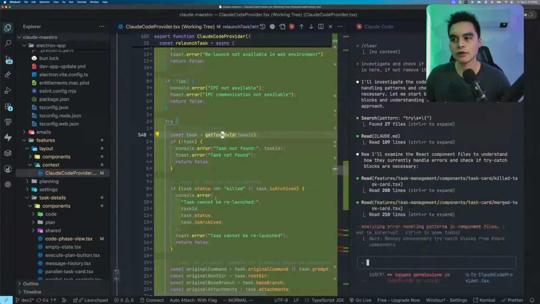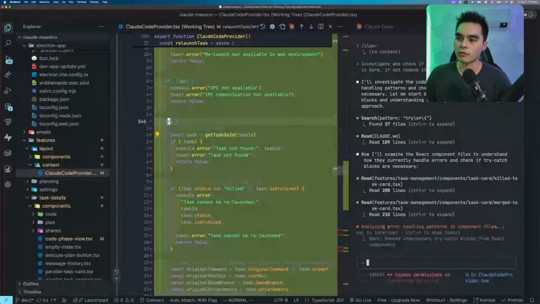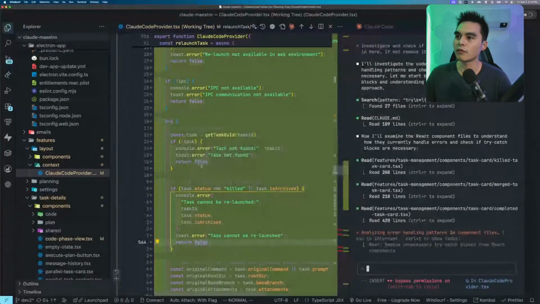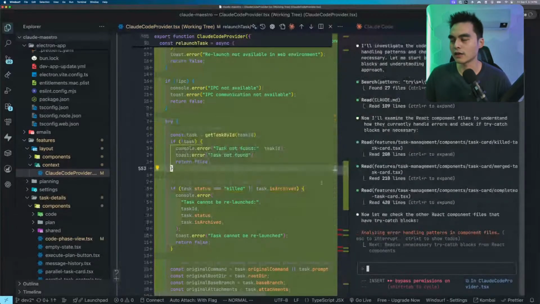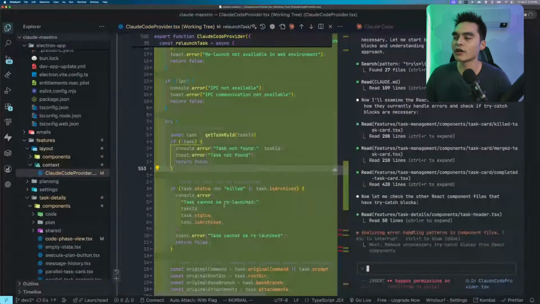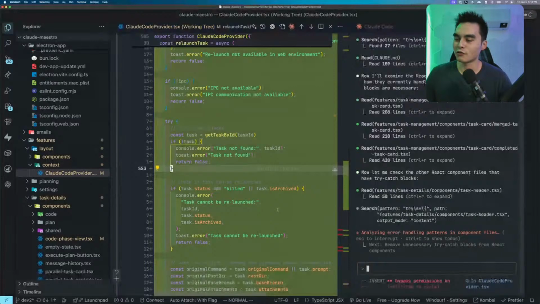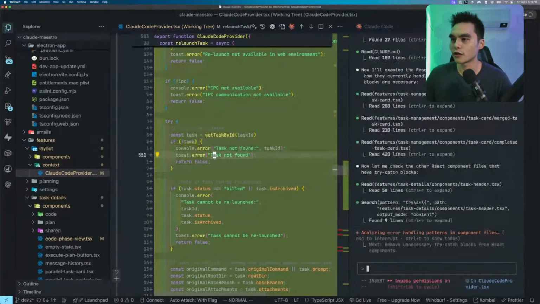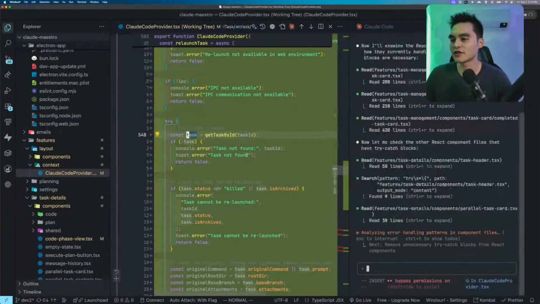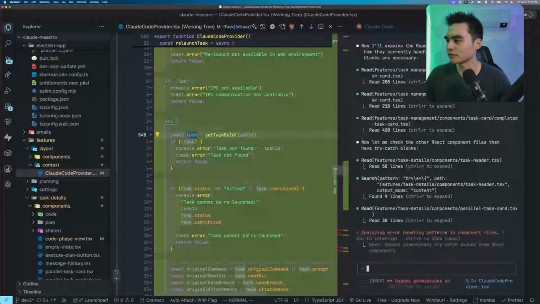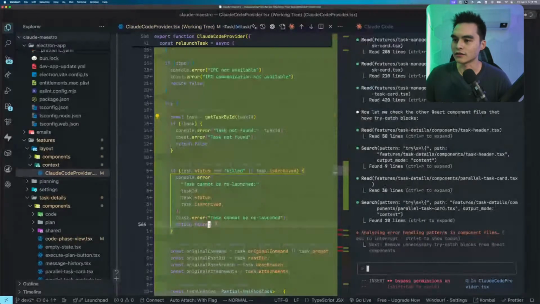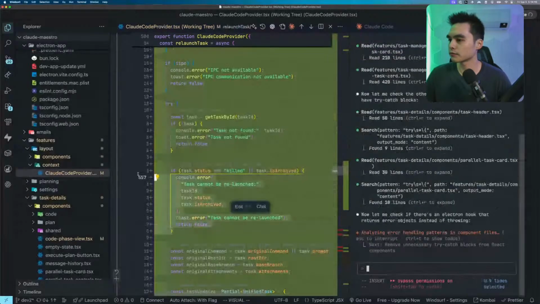I just don't like having it in my renderer process at all, because usually in my Electron main process, I have the try catch block and when it returns, it'll return an error. So the error object, if there's an error, will be returned, and then I can just use that in the front end to handle any error edge cases.